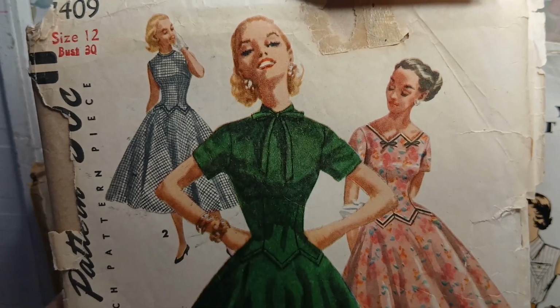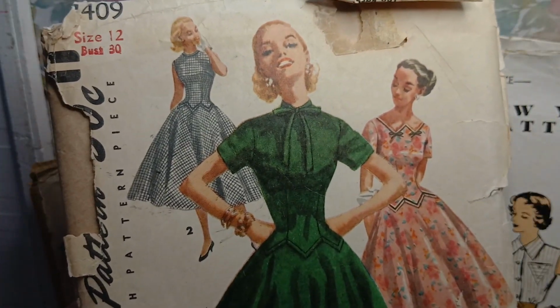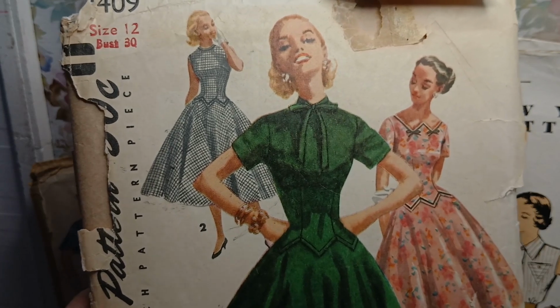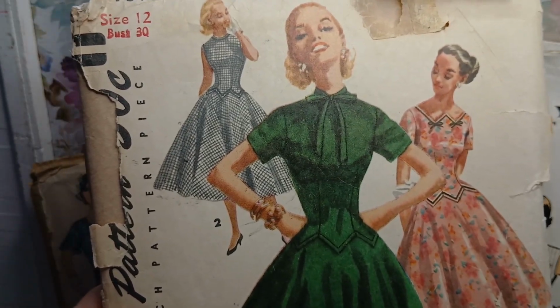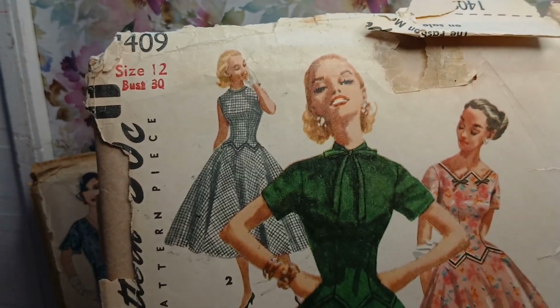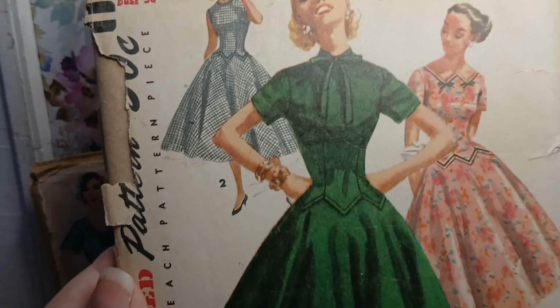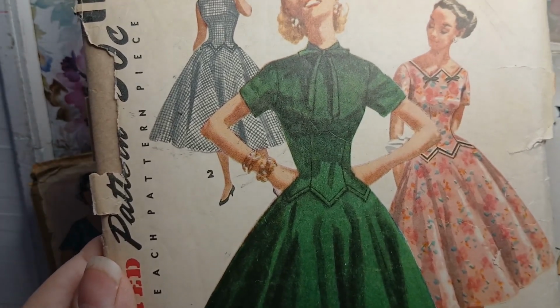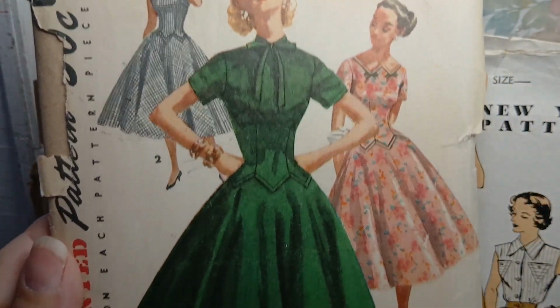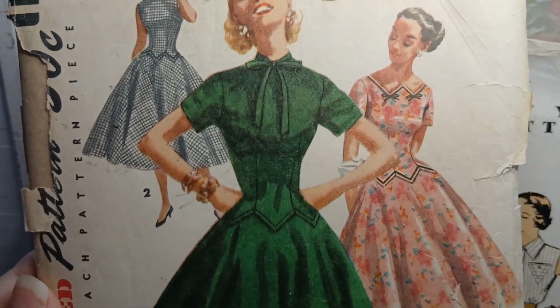This right here really reminds me of the dresses that Grace Kelly was wearing in the movies. So let me know if you see that reference too. And also, she kind of does look like Grace Kelly. Short hair, blonde, and beautiful rhinestone earrings. So very, very beautiful. Nice reference, even though it probably wasn't her, or it was probably inspired.